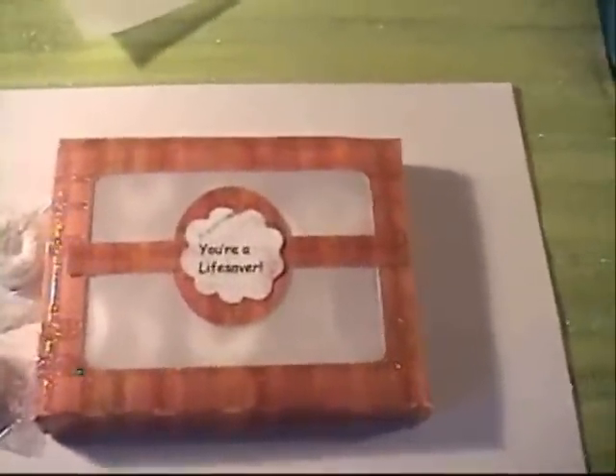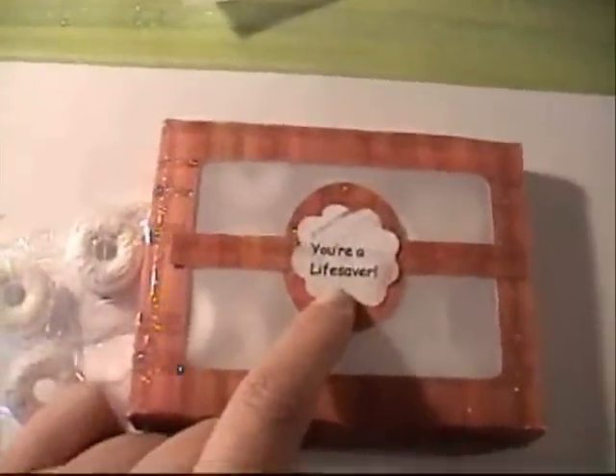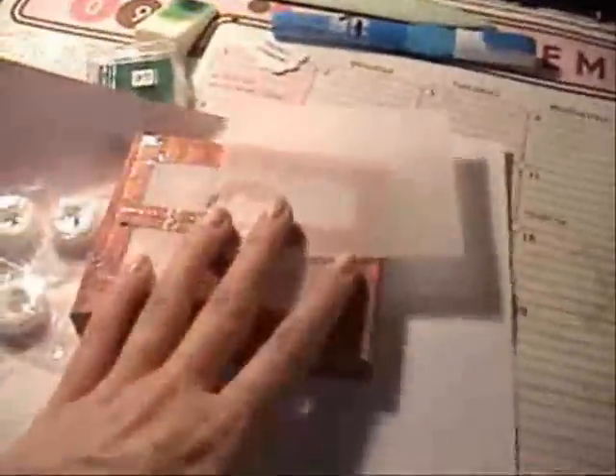I'm going to make the gift box that is on the Wild Card Cricut Cartridge. You are going to need the Wild Card Cartridge, a ruler, a 12x12 sheet of heavy card stock, a little printed tag, some heavy duty glue — wet glue and dry glue — some ink to ink up the tag, a bone folder to help crease the lines in the gift box, and some vellum or clear plastic to fill in the hole that the box is going to create.